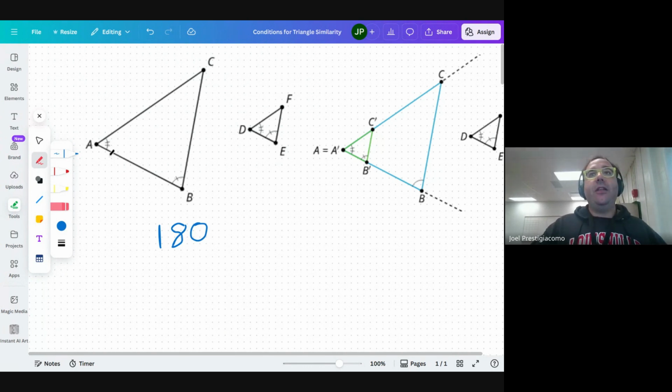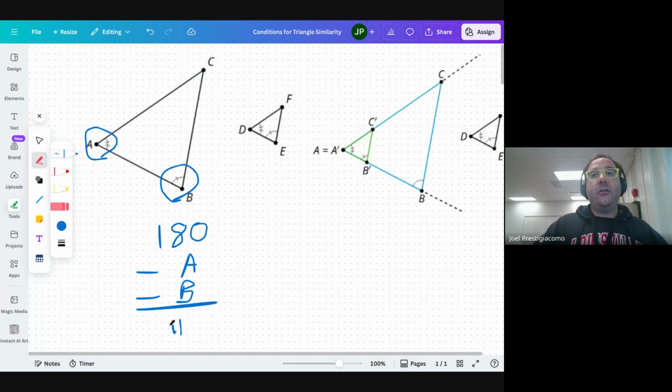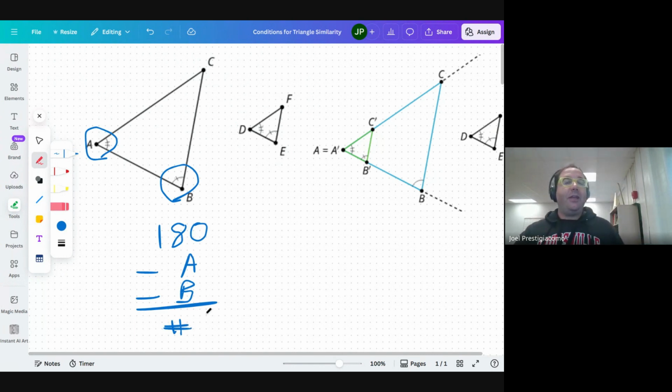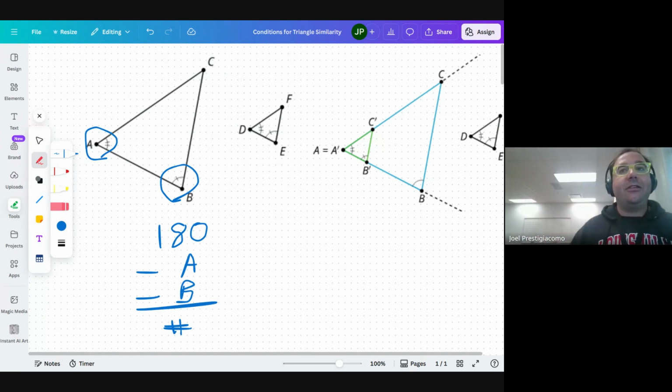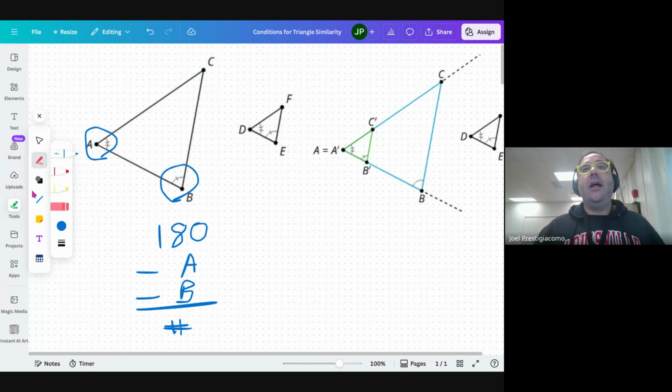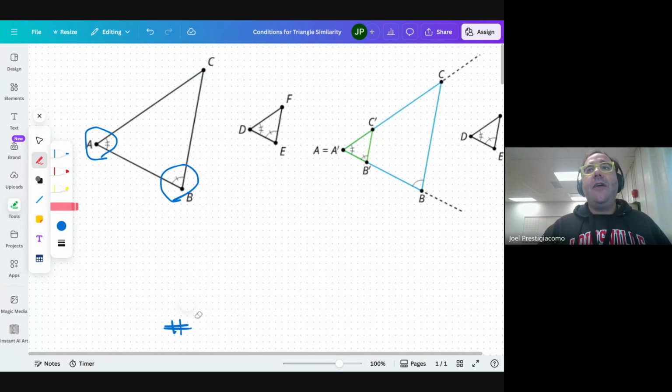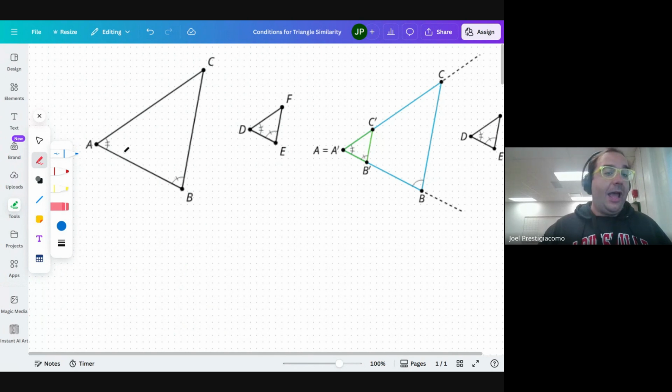Because if, for instance, I know these two angles, I subtract A, I subtract B, right? There's a certain number that's left over. Give any number for A, give any number for B that makes sense in a triangle, and it's guaranteed that that third angle is set, right? It's not a mystery, right? And so if we can show that two triangles have just two angles equal to each other, the third one has to be locked down.